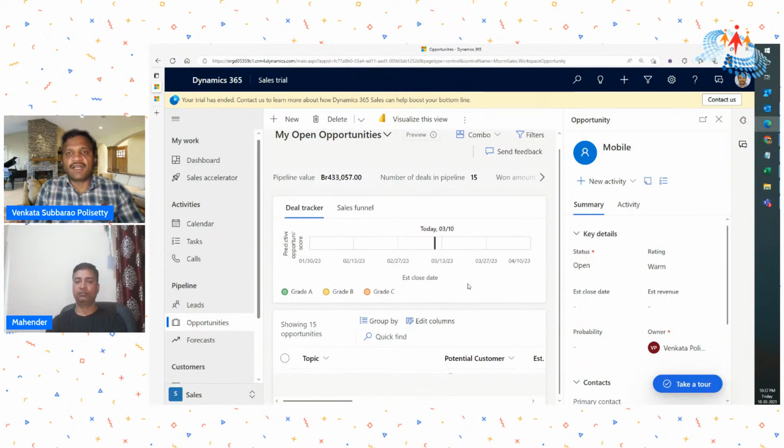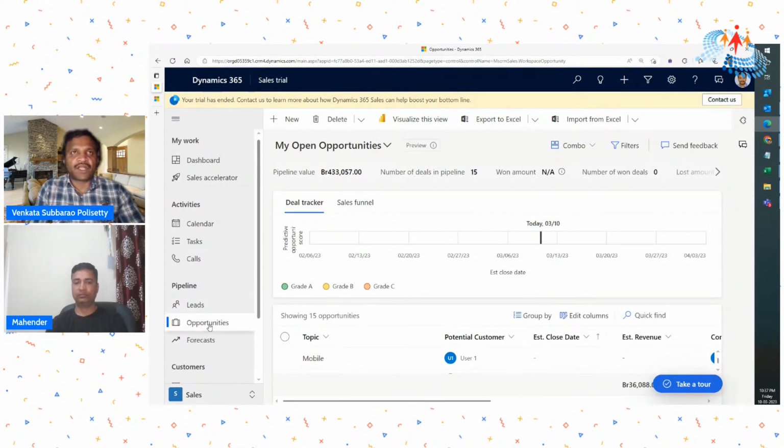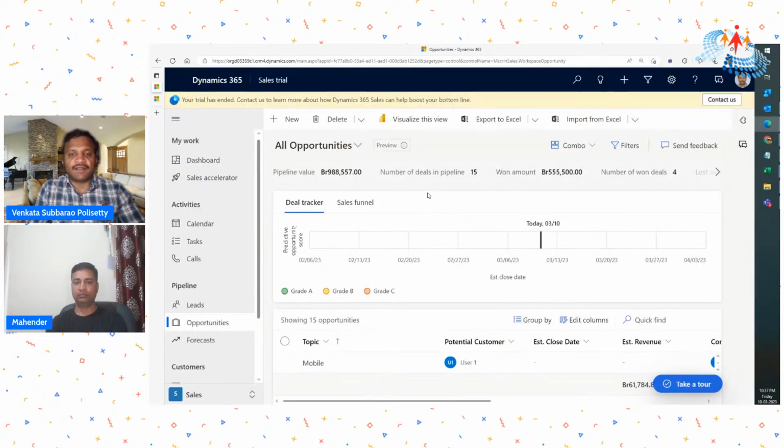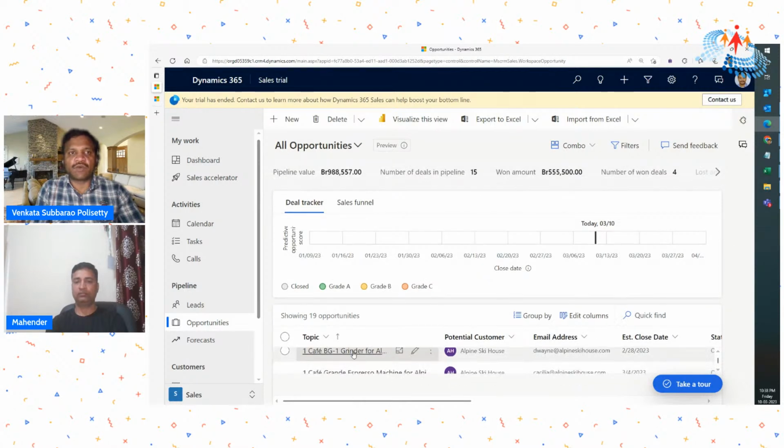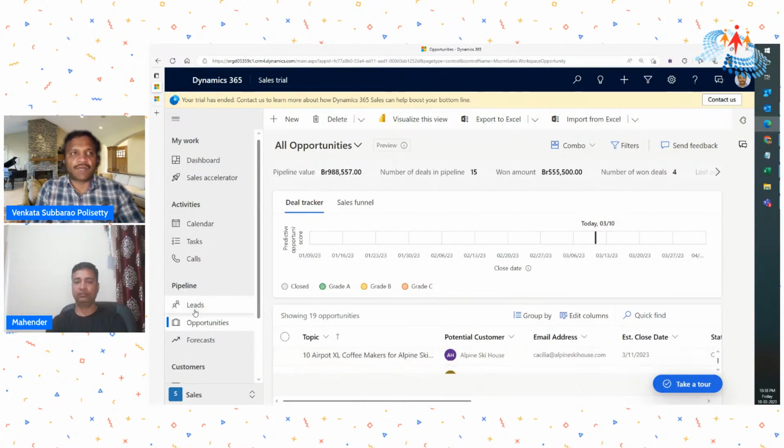So if you observe, this is automatically sensing the mood and the probability of the customer, how the interaction is going. Based upon the interaction, automatically we will get this particular rating. This is how we will be getting it. And for my opportunities, if you want to see all the opportunities, there is a dashboard present, and beside the dashboard I have all the opportunities that are present.